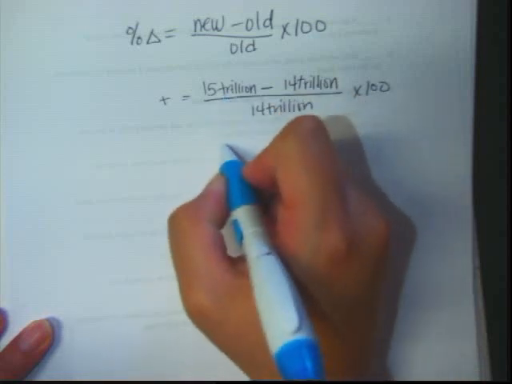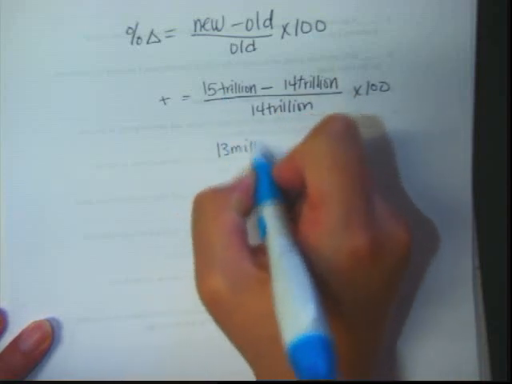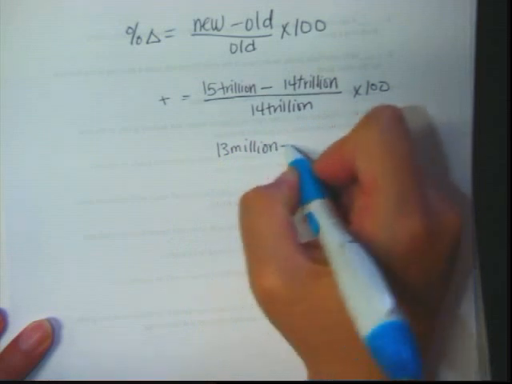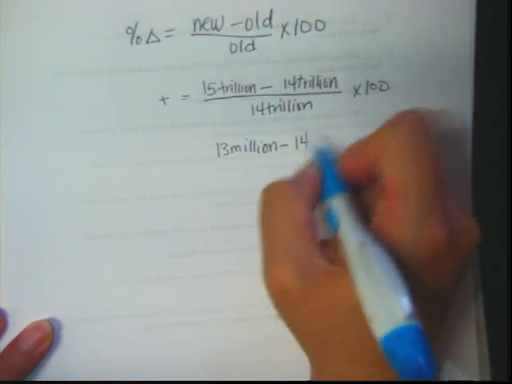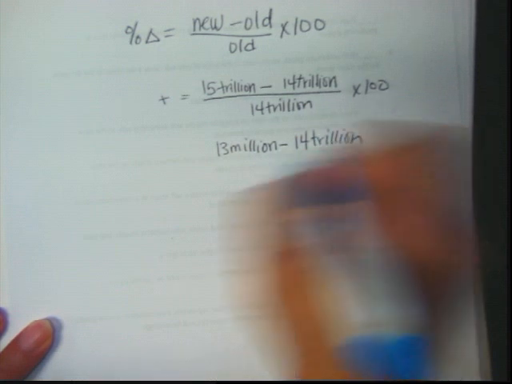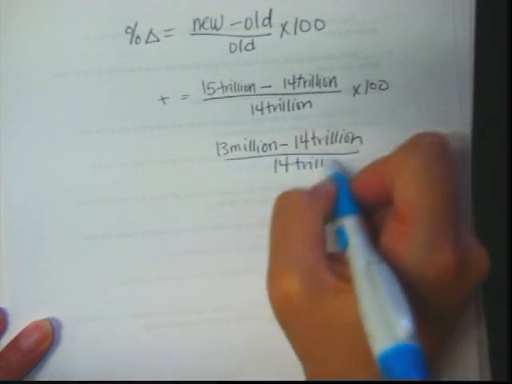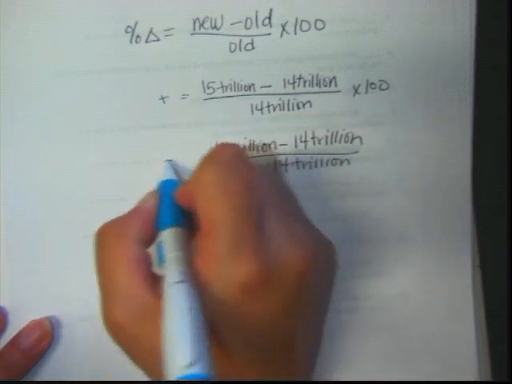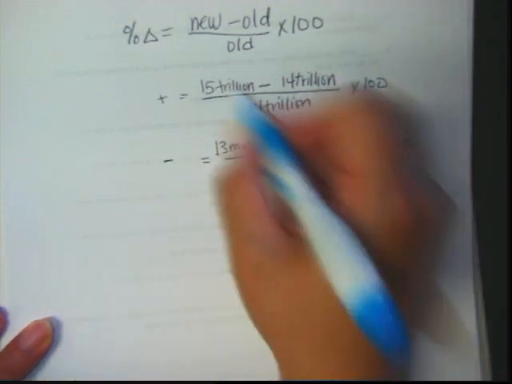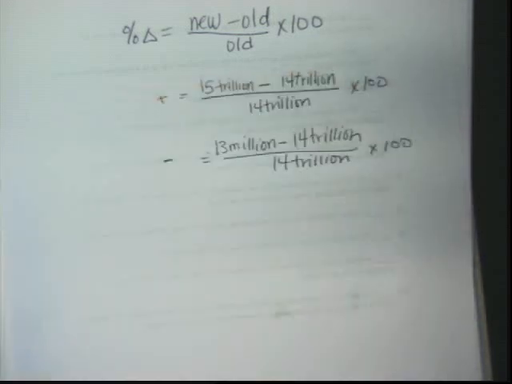However, if we're making fewer goods and services in this period, in the new period, versus last year's GDP figures, I don't even have to work it out for you. You'll note 13 minus 14, we're going to have a negative number over here. So that's what it means with that negative growth rate. You know that GDP has actually declined.